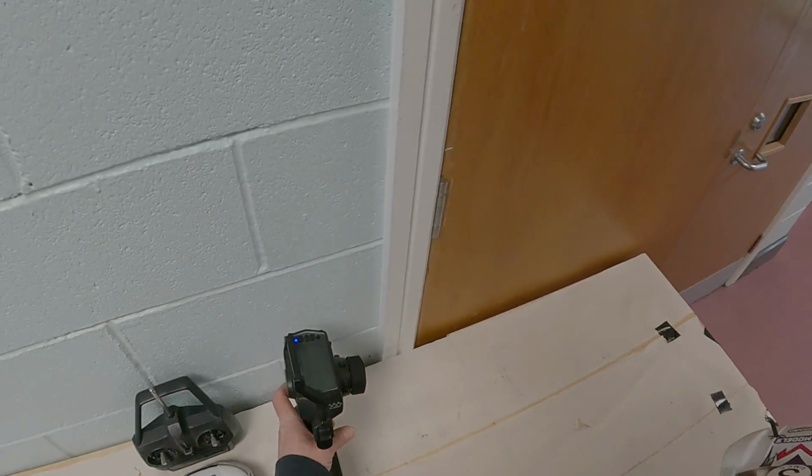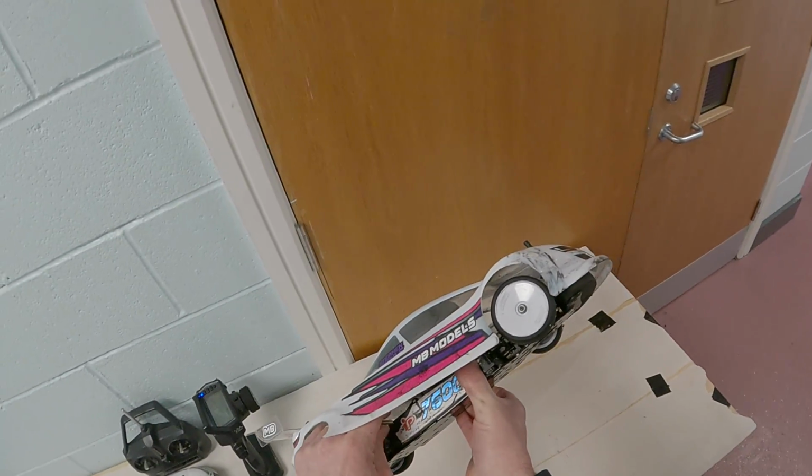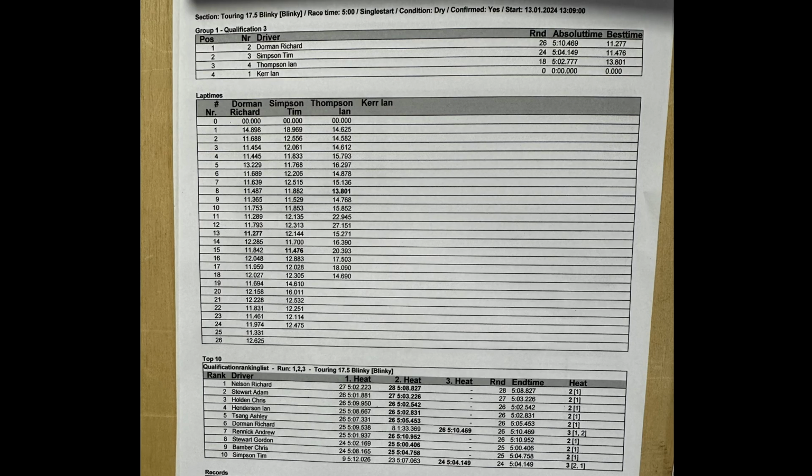Alright, Tim. Oh yeah, I'm starting to get into the swing of it now, enjoying it now. It's the main thing. As long as you're going right in circles. Much better run this time, an extra lap with 24 laps and a fastest lap time of 11.5 seconds. Well pleased. Well, that was the third qualifier, but I messed up a bit at the start, but the rest of it I was quite happy with.